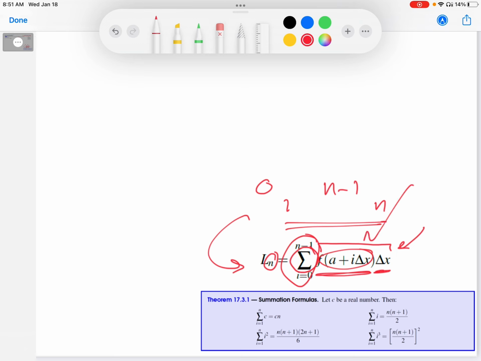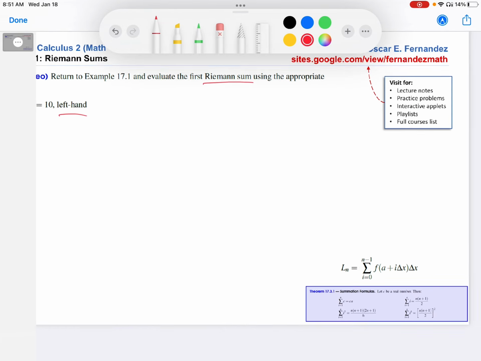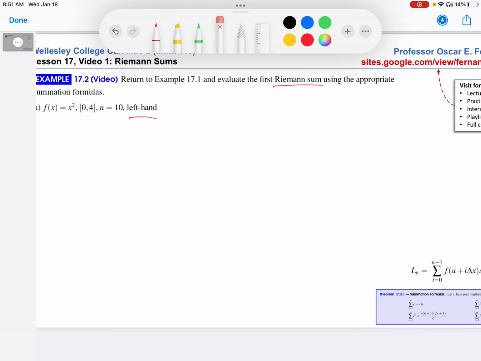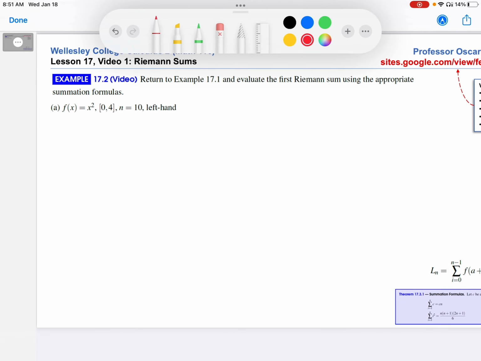And then this thing in the middle here just keeps track of which x values you're using to plug into the function to get your y values. Again, because it's a left-hand Riemann sum, we're using the x values that are on the left-hand endpoint of our subintervals. Okay, so again, I did my best to explain all of that fairly briefly, in much less detail than I do in the lesson notes.